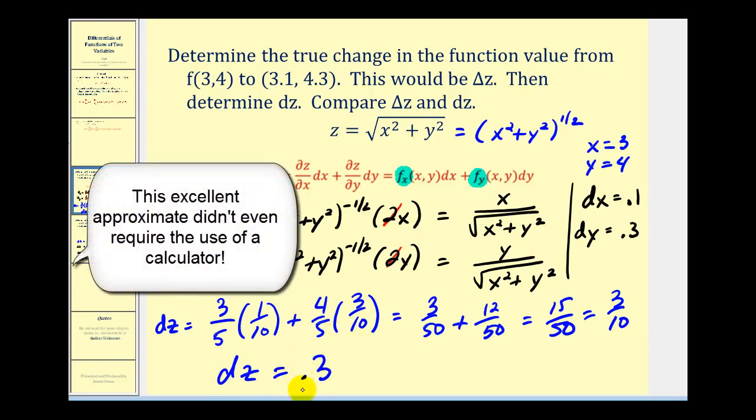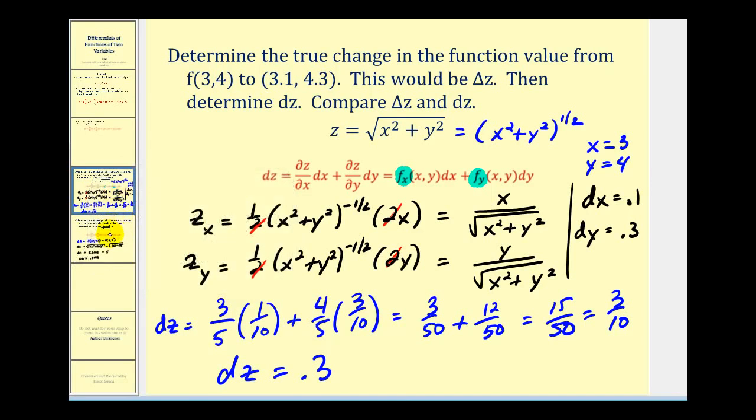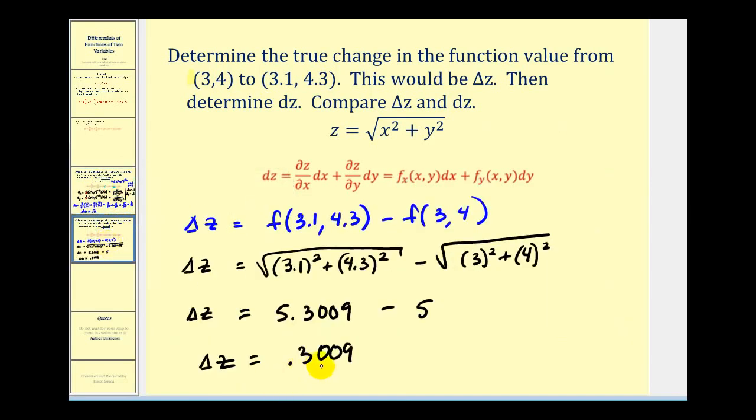This is a very good approximation of the true change in the function given this change in x and this change in y. To go back to the previous screen, the actual function value change was 0.3009. So again, the idea here is that differentials can make a good approximation of the change in a function. We'll take a look at some more applications of differentials in another video.